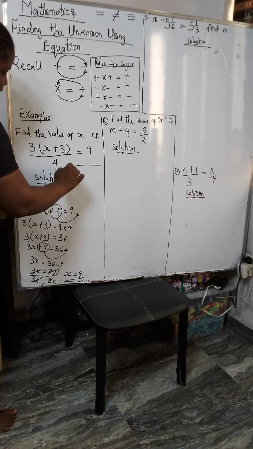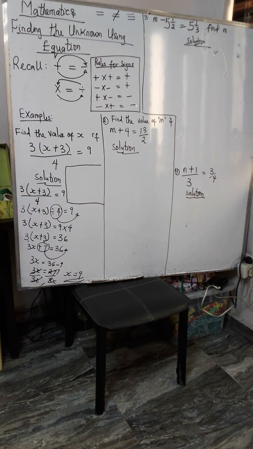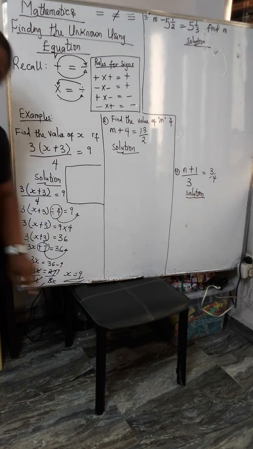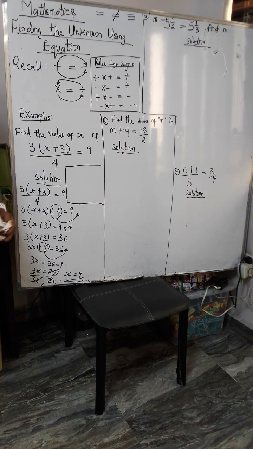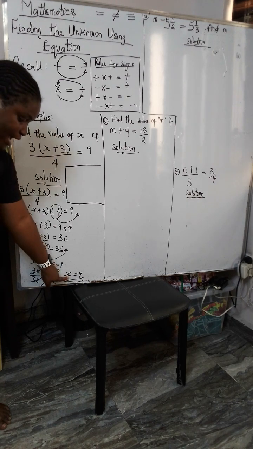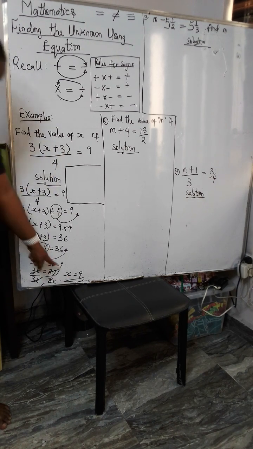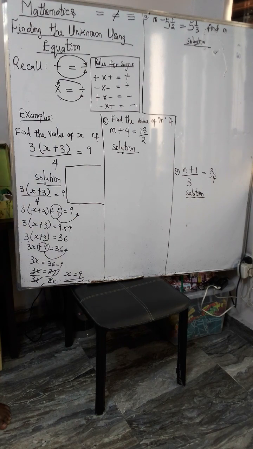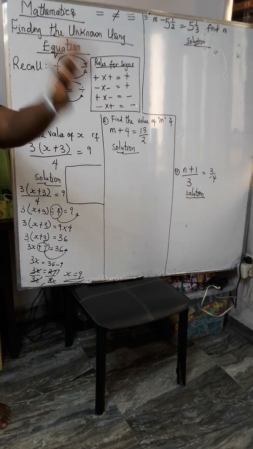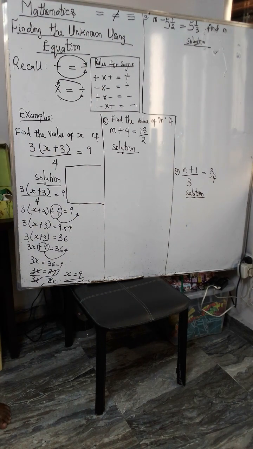What I'm going to do here is very simple. I want to check my answer. I've said that the value of x is 9, but how are you sure? You following me on how you will be sure that the value of x is actually 9? There is a way to check what I have done. I will simply substitute the value of x into the equation. I said it is 9, but we're going to find out before we can say, yes, the value of x is actually 9. And what am I going to do?